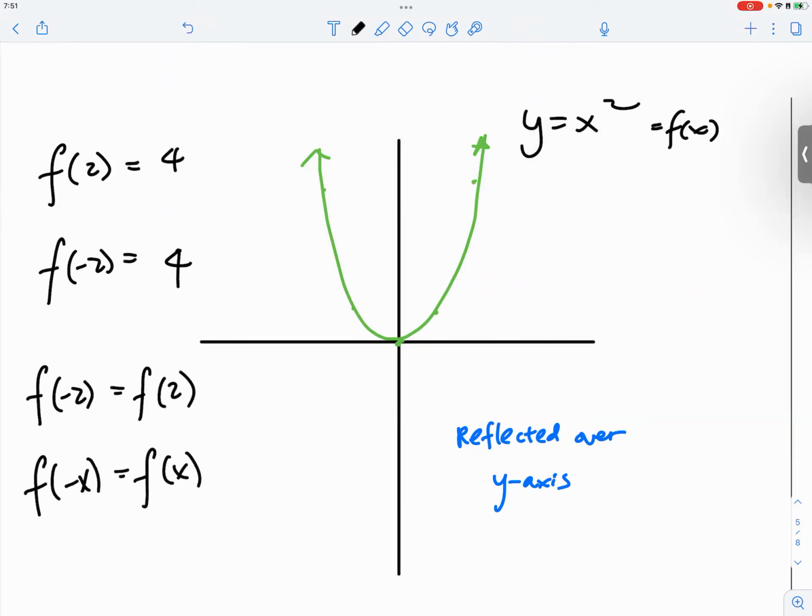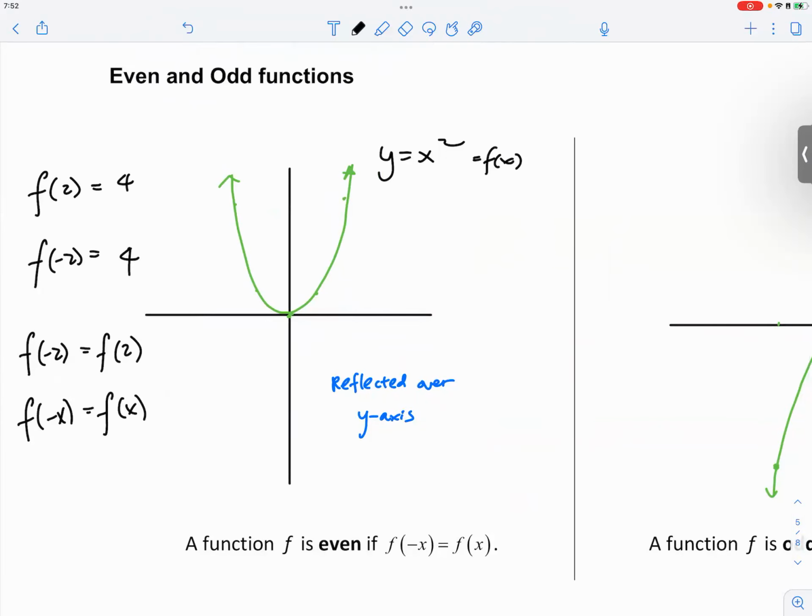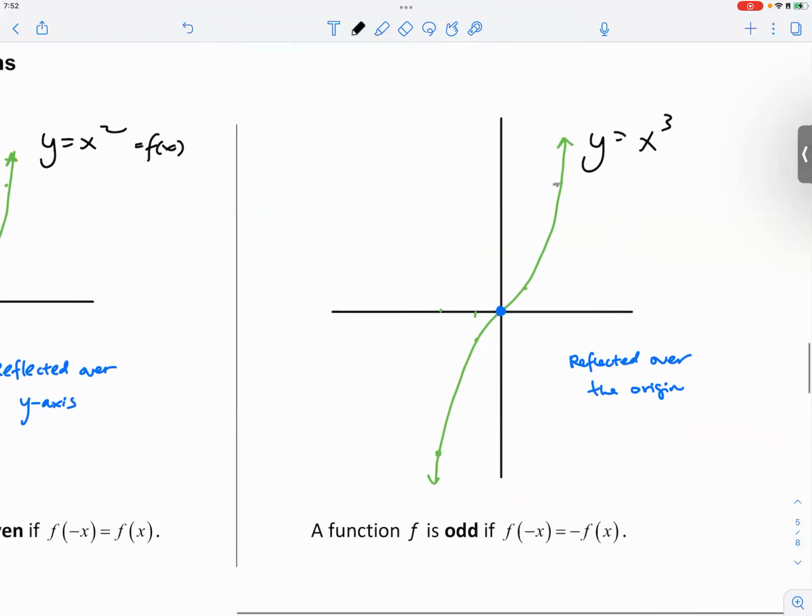Now, you may not understand the notation right here because you're still kind of new, you're rusty with the math after the summer. That's totally understandable. But if I give you a number to plug in, you will get an answer, right? And you're like, oh, hey, I can actually see those two numbers being the same. And that's actually what it's saying. If a function is reflected over the y-axis, then this has to be true. If this is not true, well, then it's not an even function. Okay. So far, so good. Okay. So keep this in mind, right? Keep this in mind.